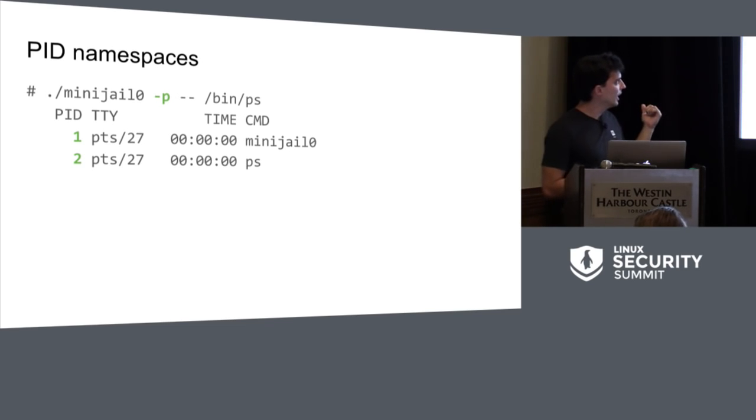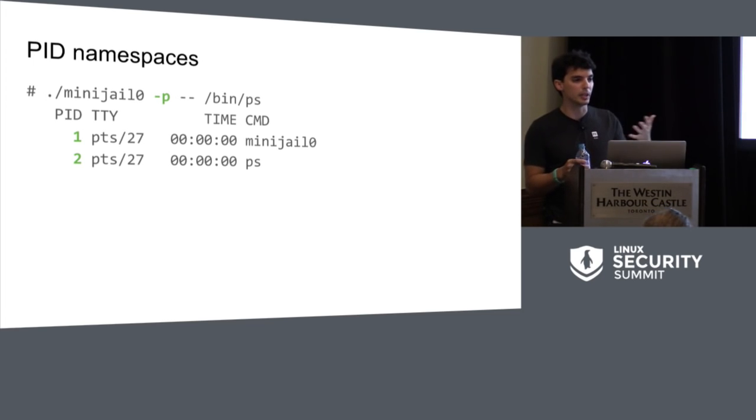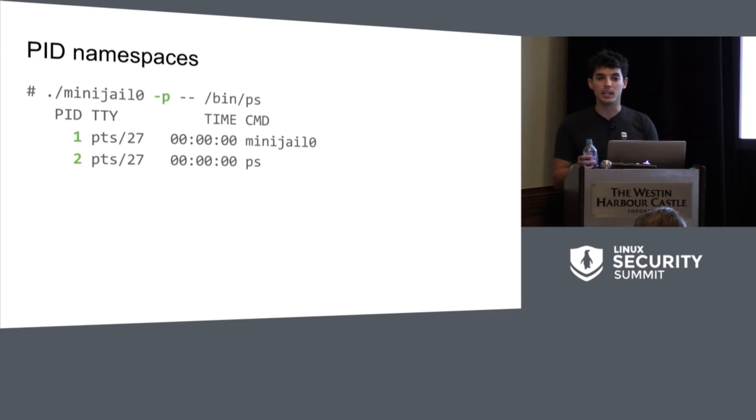which makes sense because it's a PID namespace. So the only processes that are going to be seen are the ones that are inside the namespace. But there's obviously a trick here. You might expect only ps to be inside the namespace, but that's kind of tricky because the same way that any system has an init process that is responsible for launching every other process, but also for reaping their processes, each PID namespace has to have an init-like process to reap all the dead processes inside the namespace. Those processes do not get reparented to init outside of the namespace. But we want to run processes inside the PID namespace that don't necessarily know how to be init. So Minijail will support launching a very small init-like process as PID 1. That way, we can run things inside the namespace that might not expect being in a PID namespace.